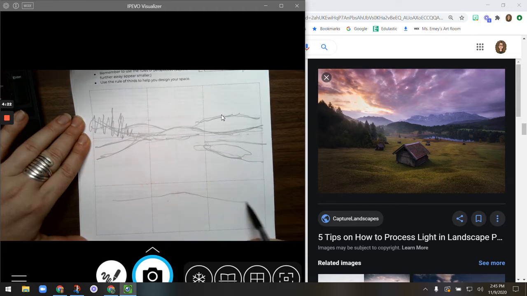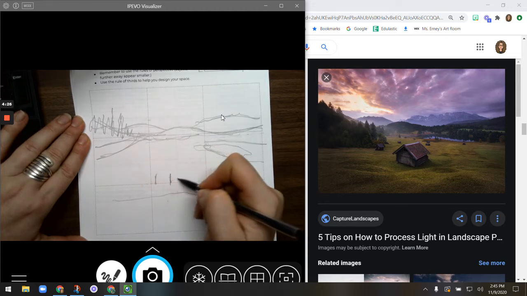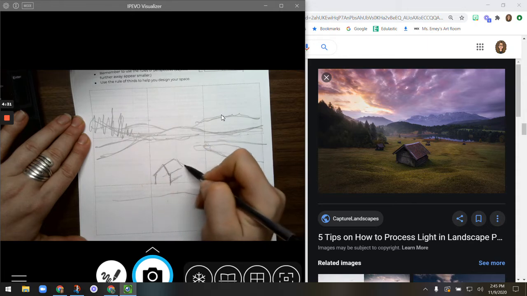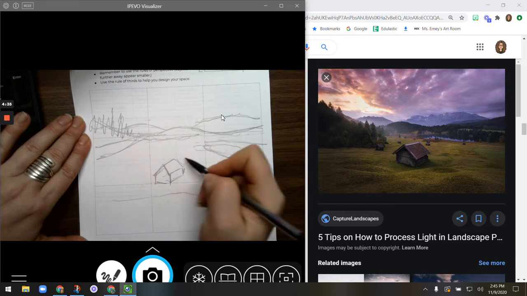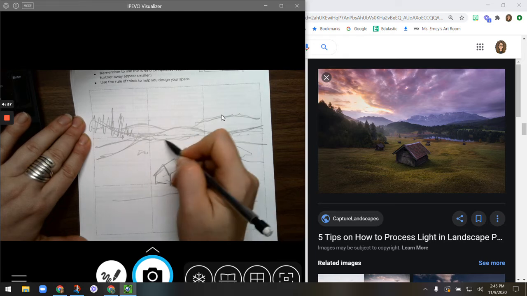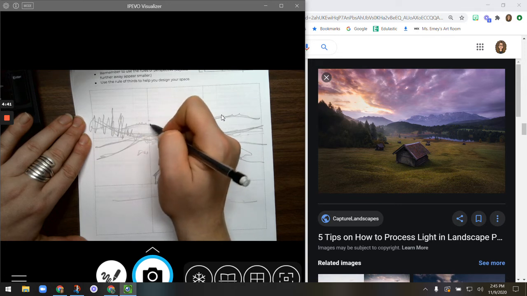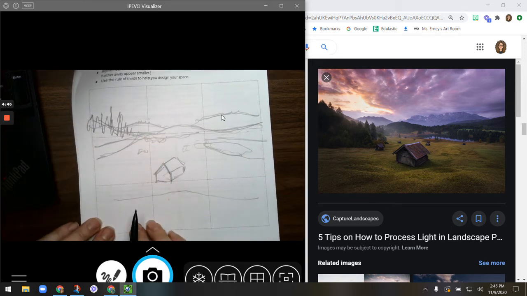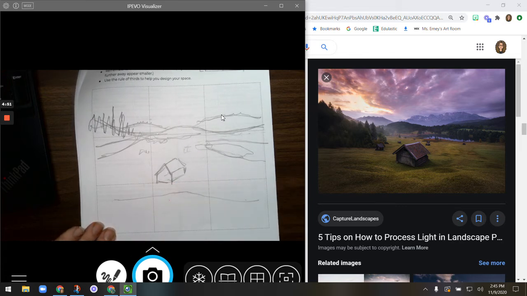I see a hill here, and then I see a little structure. So I'm going to draw this in here quickly. I don't want to spend too much time. And you can see there's a few other things off in the distance here. As they get further away, they get smaller. And we might even see some trees and things here. One thing that I feel is lacking about this composition right now is the fact that there's nothing right in the foreground that's communicating that space. So it's kind of boring.